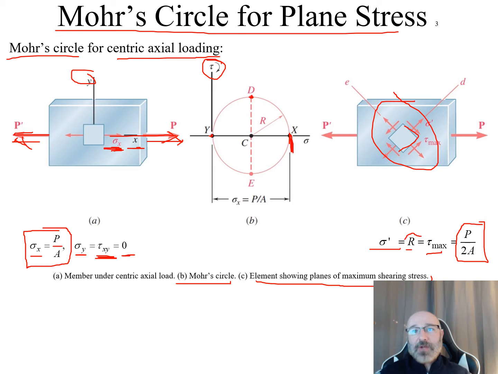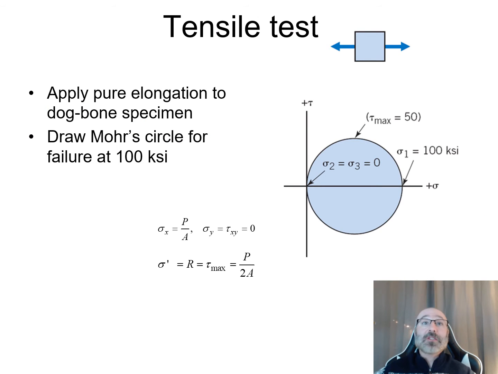Now this is equal to R, so if we go back to our part B for Mohr's circle, R is the radius of that circle. So we can see that is the case. If we went straight up to D, that is our max shear on our y-axis. That is that R value, which is our tau max. So if we take a look at a simple tension test, this would be that case of a pure axial load on our element.